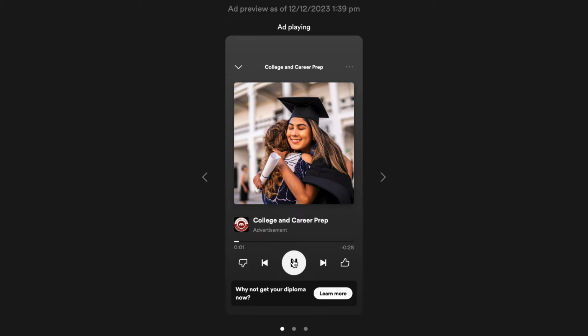Welcome to the College and Career Preparatory Academy, your portal to a promising future. We are student-centered, innovative, and empowering, and here to help you gain the education and diploma you need to succeed. CCPA provides you with the support and supplies it takes to graduate with confidence. Laptops and Wi-Fi are always available, and all programs are free for those aged 18 to 25. Why not get your diploma now? The reasons are life-changing. Take the leap into a brighter future. Enroll today.